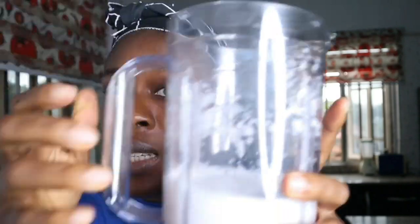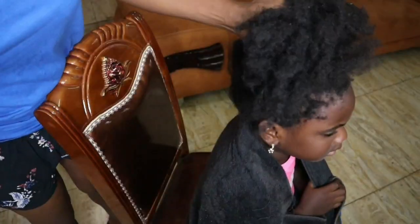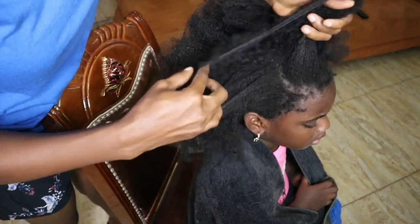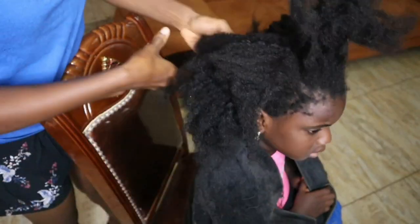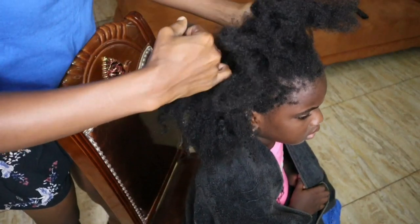Some people try to sieve it just to sieve out the onion water, and fry it to get onion oil. I don't do that. I just basically pour everything, because even the back of that onion, all those things, we need it. So I just pour everything into her hair, sectioning her hair. I use this onion and egg solution, or these two ingredients, to actually detangle her hair, because as you guys can see, she has a lot of hair. So when I loosen or take out her braids, I don't really like to just comb her hair out immediately.